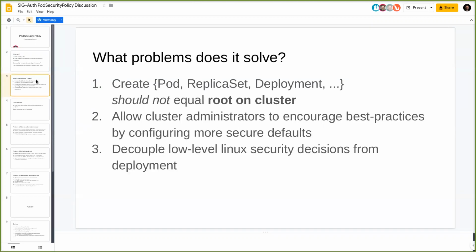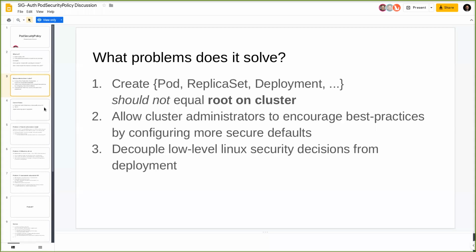And so that gets into the goals of what pod security policy is doing for us. The primary goal is that being able to create a pod, or any sort of thing that creates pods on your behalf, we don't want that permission to be equivalent to root on cluster. Without any sort of policy limitation, being able to create a pod means you can create a privileged root pod, escalate to the node, run that on all nodes, take over the cluster. So running without this is equivalent to having root on the cluster if you have that permission.